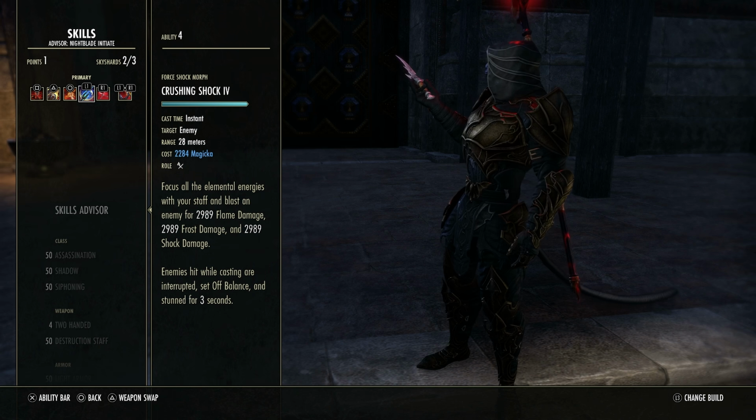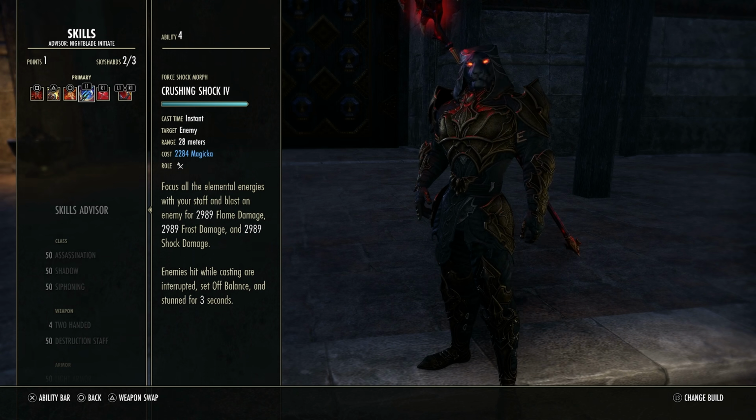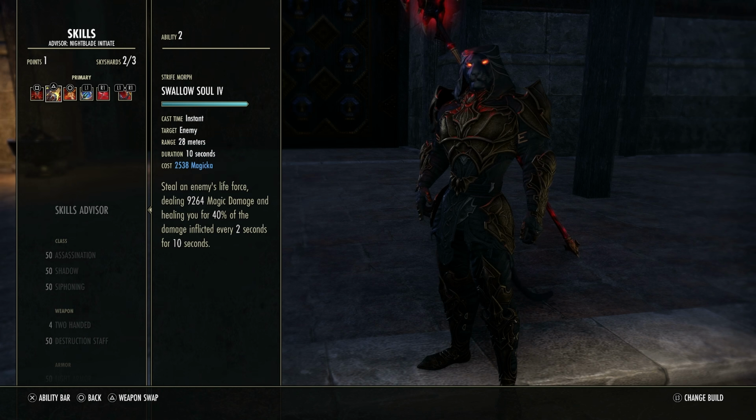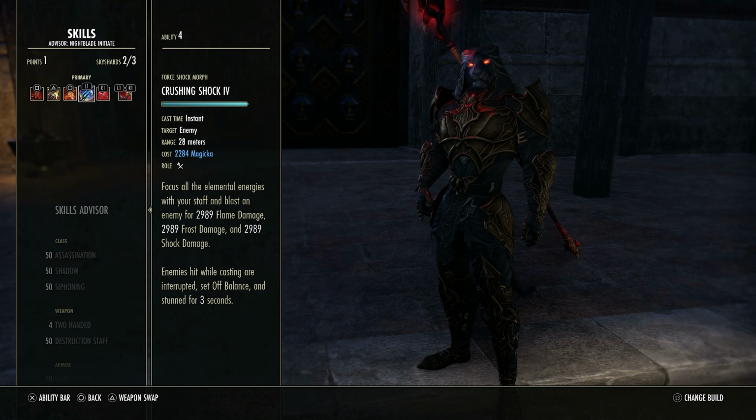Crush and Shock is your main spammable. So pretty much all the time, you're going to be light attack spamming this while maintaining these two. You don't have a rotation. This is not a target dummy hump build. This is for content, and this is for very specific content. Fast-paced fighting. Spam this with light attacks all day long. Light attack hit, light attack hit, light attack hit.